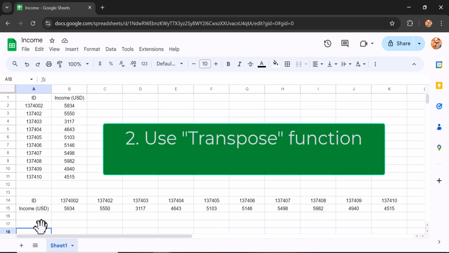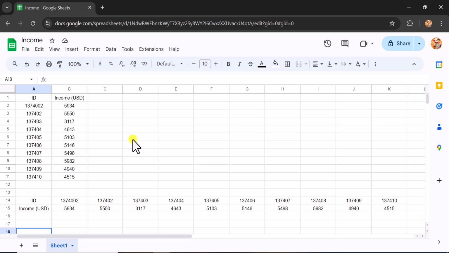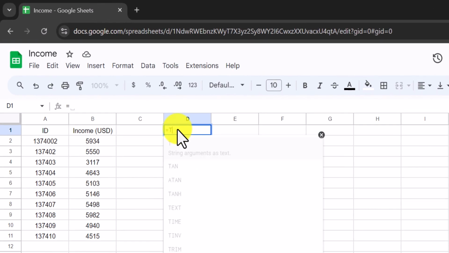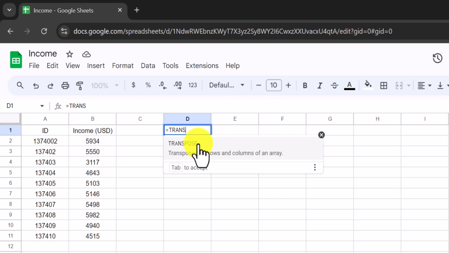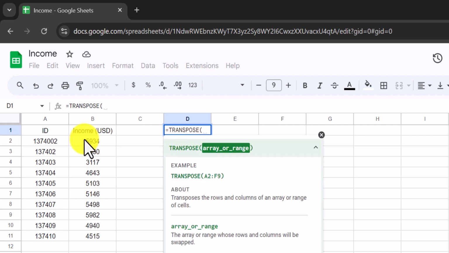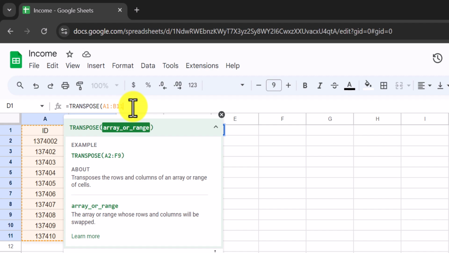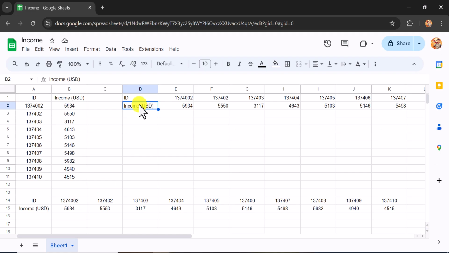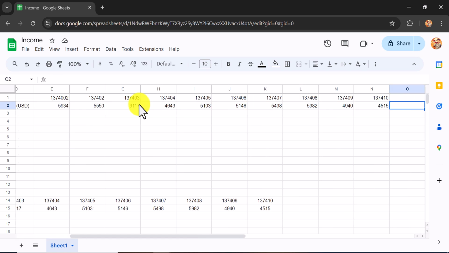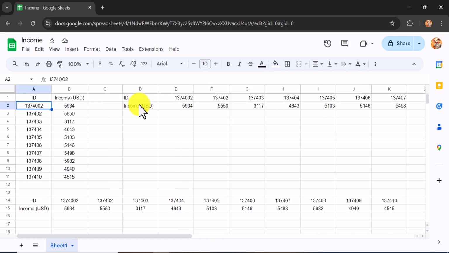The second method that you can use to transpose your data is by using the transpose function. To use this function, first let's select the cell and press equals and then type transpose, like this. And then select the range of the area that we will transpose. Let's select the A1 to B11, like this. Let's close the parentheses and press enter. Congratulations, the transpose function 100% works, and let's check the data. We have 10 data here that's successfully transposed from column to rows appearance.